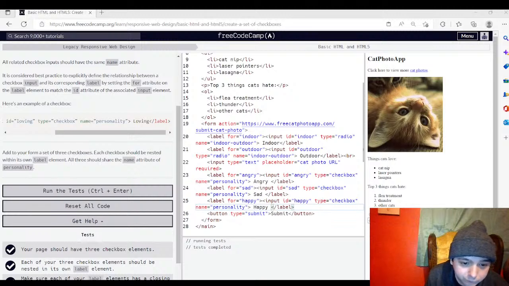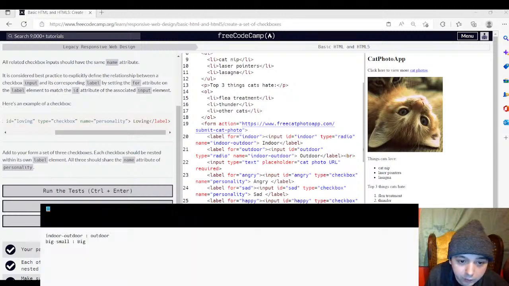All right, so the same kind of thinking. It's kind of like name and ID. It's always name and ID. So what is a name in this situation? Personality. And because you selected more than one, not sure the order, but it would look something like this. It would do happy, and then I believe it would have a comma, and it would be sad.